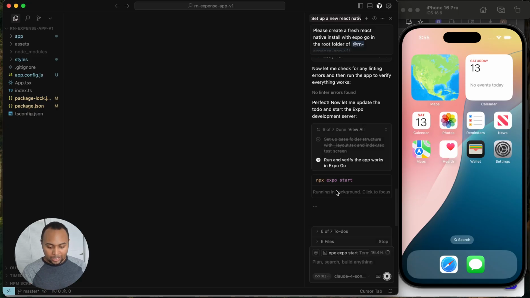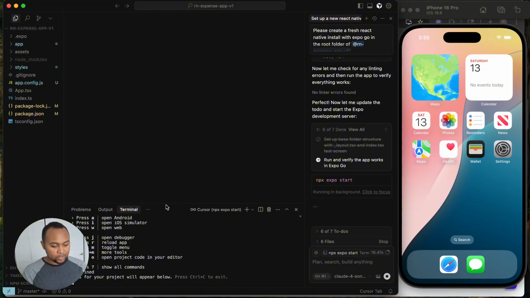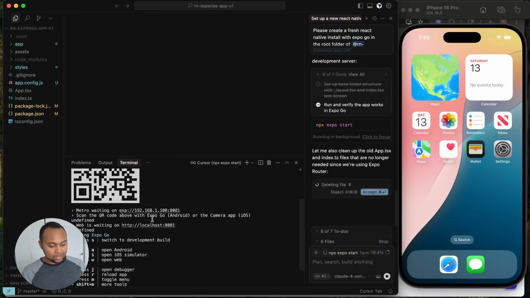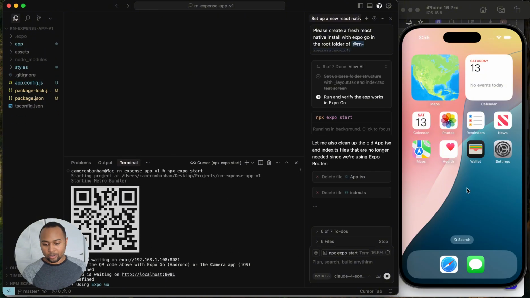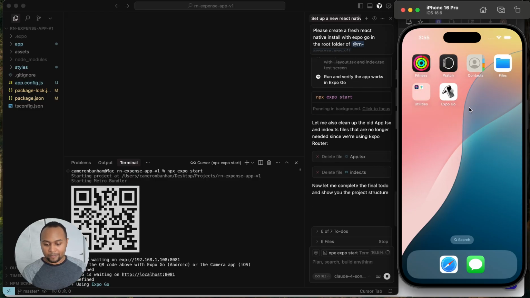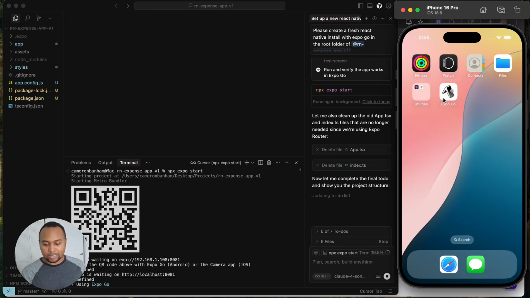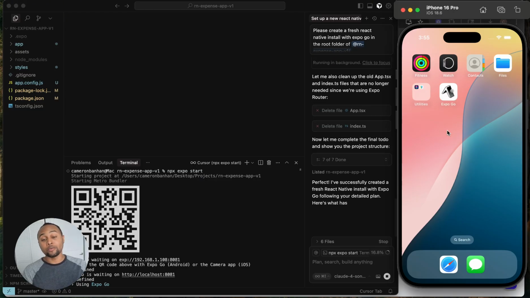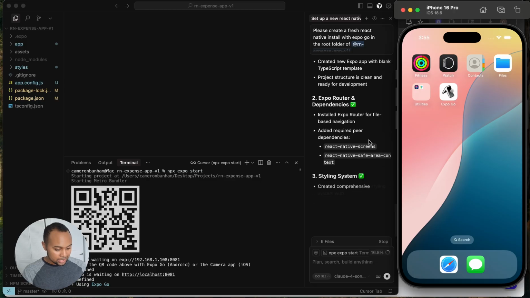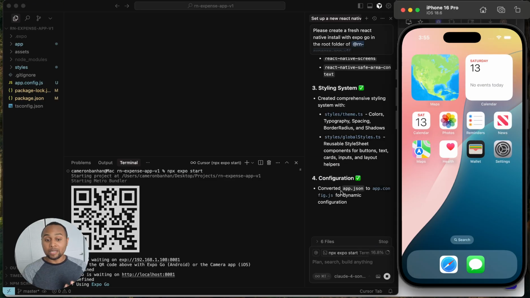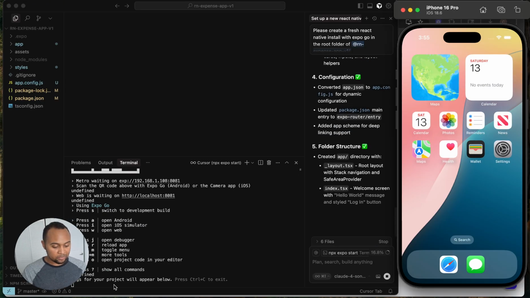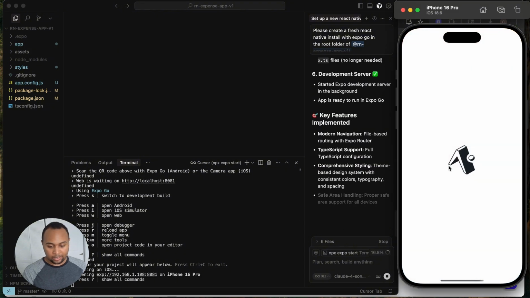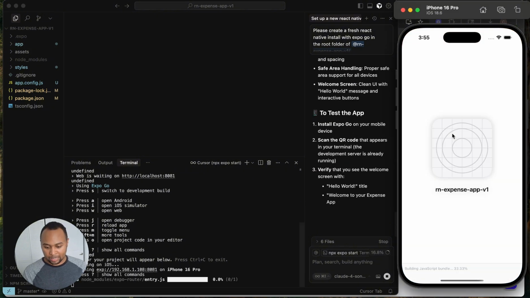So by me hitting this, I'm going to hit run. I'm going to hit click to focus. And so what's going to happen here is that it's going to go ahead and populate this QR code. So here on my simulator, on your real device, you want to go ahead and install this Expo Go app. And then when you open the app, it's going to have an area where you can actually click on it and then scan this QR code here. But because I'm running a simulator on my device, I'm just going to go ahead and hit I here. And that's going to go ahead and bring up the app right here.